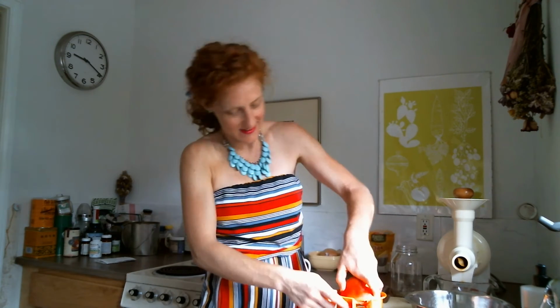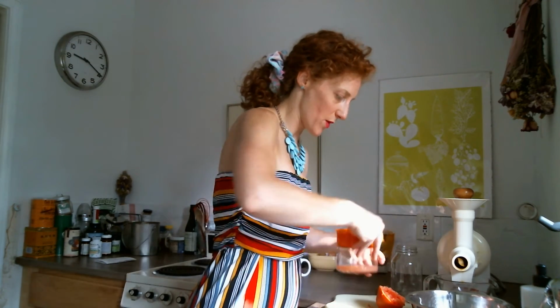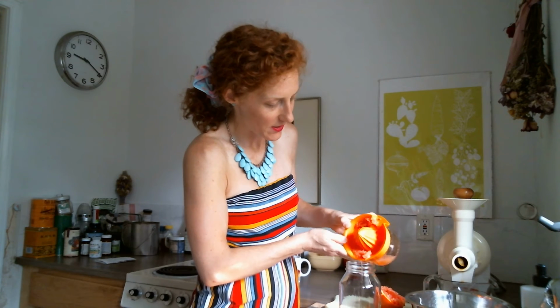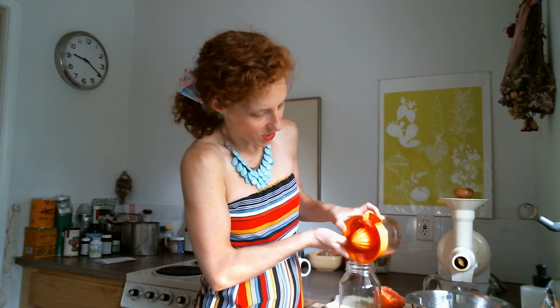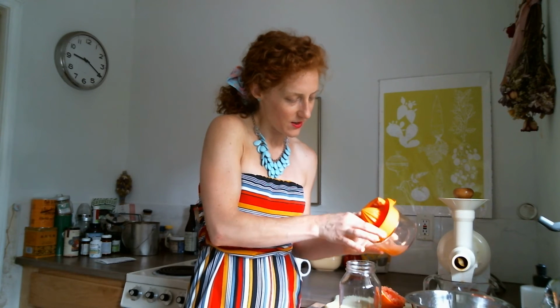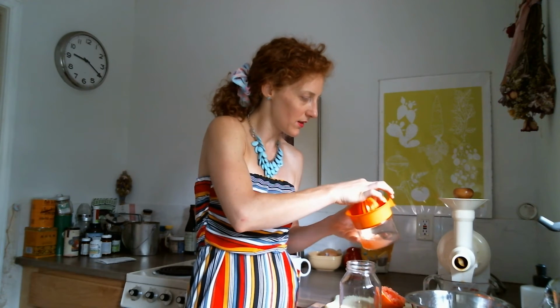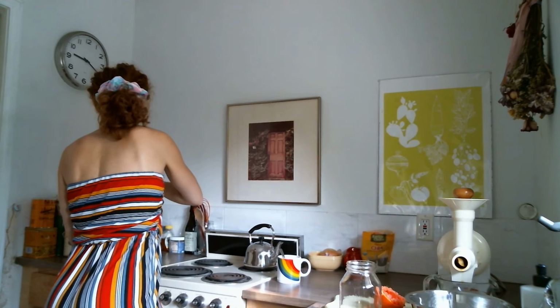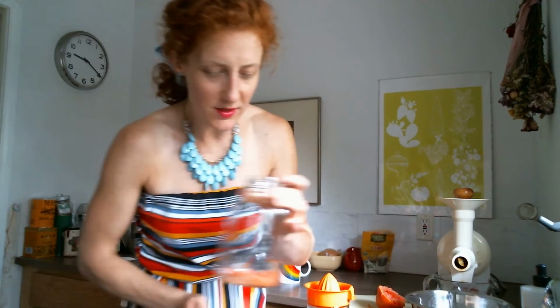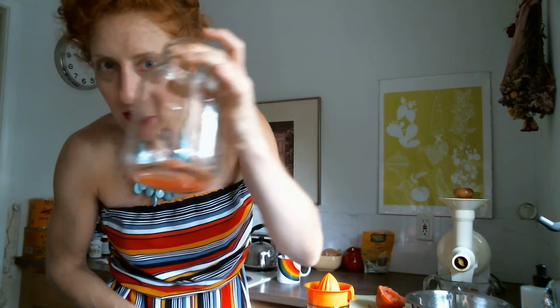Wow, this thing is just pulp city. So what we're gonna do, because I like pulp, is empty some of the pulp from the top into my cup. Chunky. So that it gets out of the way of the filter. And then I'll throw some more of that in the compost. As you can see, it's real chunky in there.